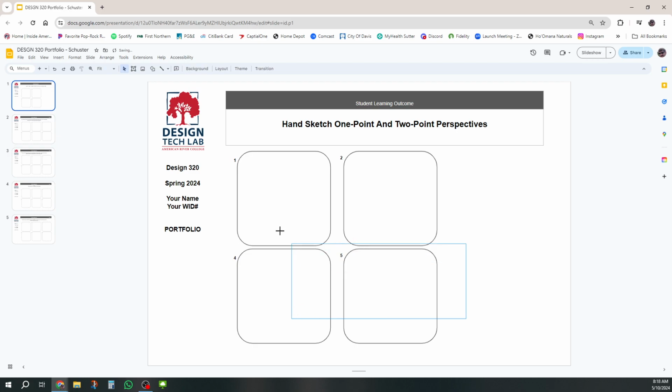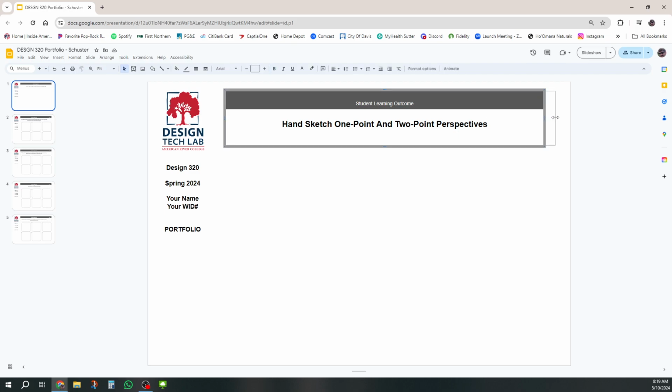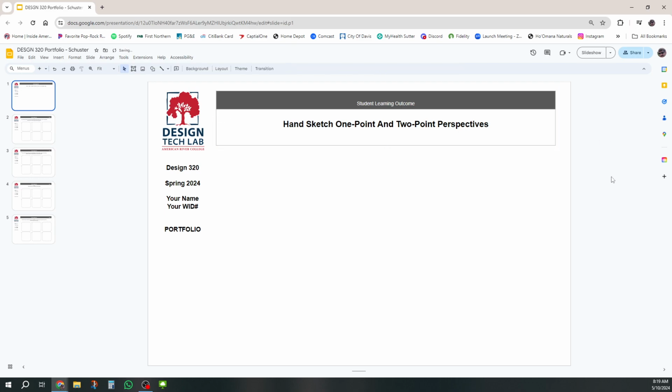I really don't even need these boxes and numbers anymore. I can just put my stuff here. And maybe I'll put one big one, one that's my favorite, and two smaller ones. Lots of stuff you can do, and I'm going to make that just a little bit bigger. Okay, so that's how I would do that page.